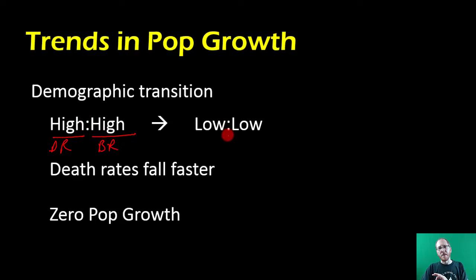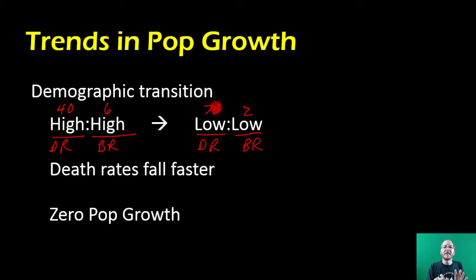At the end of demographic transition, where you've become an industrialized society, a very modern society where you have a small family and you tend to live long lives, what you end up with is low death rates, so people are living very long lives, they're healthy, and then a low birth rate, where people are starting to have just one kid or two kids or maybe three kids. They're not trying to have, say, 6 kids or 8 kids. Now it's just like 2's good enough. Instead of living to be 40 on average, now we're living to be 70. So this is the idea of what happens with demographic transition: high birth rate and death rate to low birth rate and death rate.